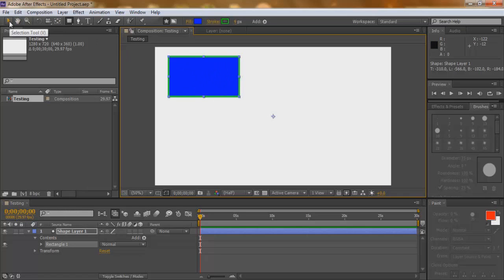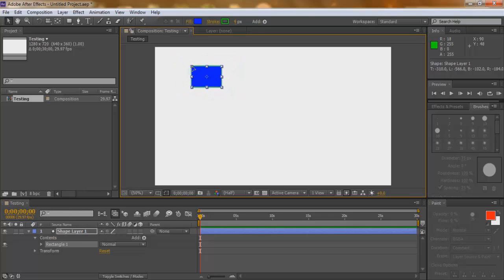If you come back to the selection tool, we're able to click and drag the object around, as I said before, and also we're able to change the size by clicking on the little squares on the corners and edges. If we click and drag closer, it's going to make it smaller, and if we drag it out, it's going to get bigger.